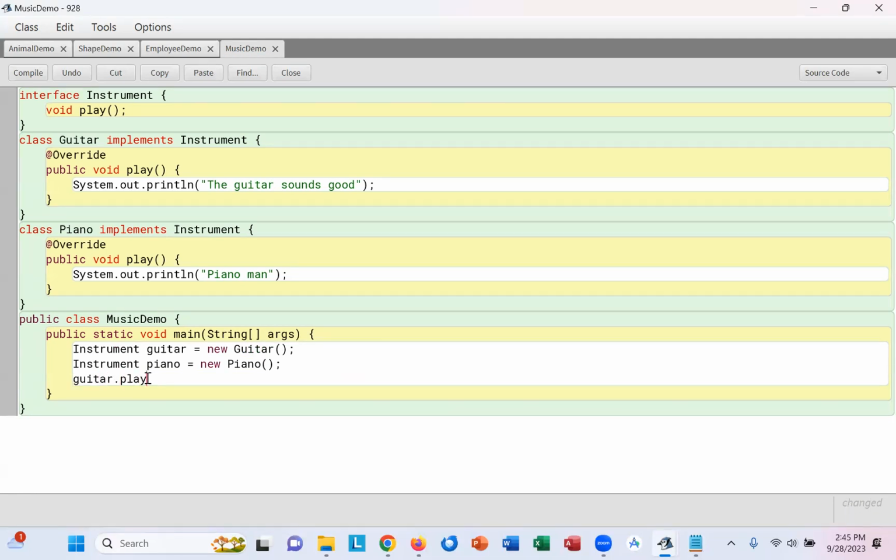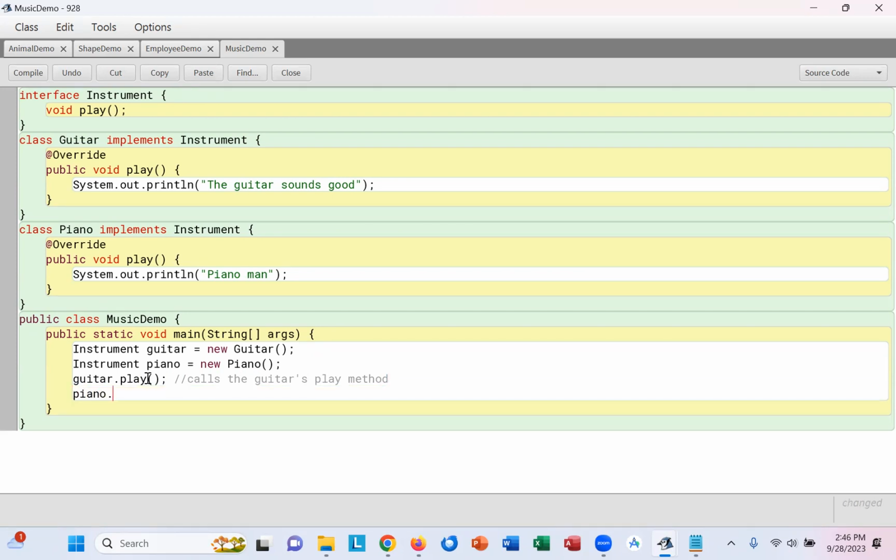First, we need to do guitar play, which calls the guitar's play method.